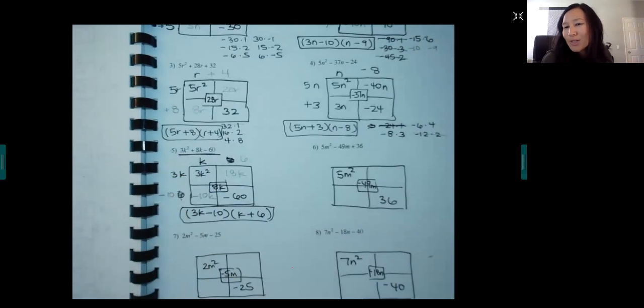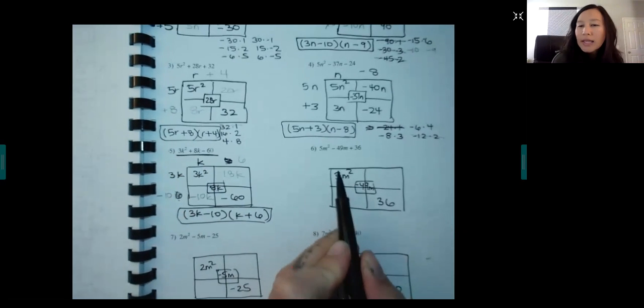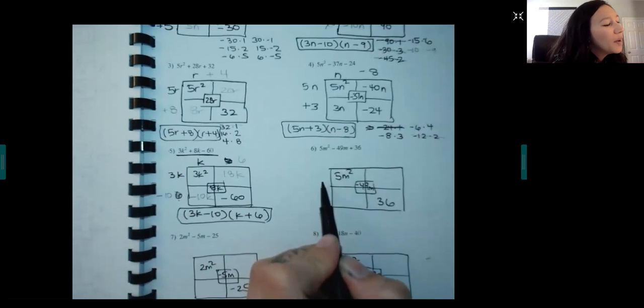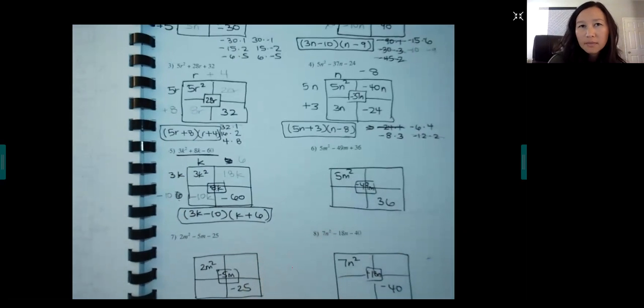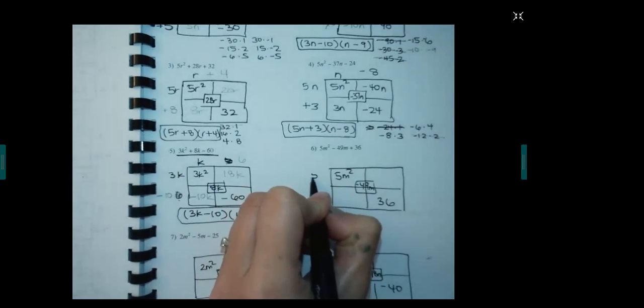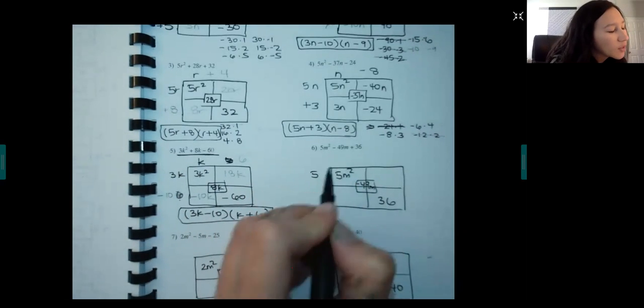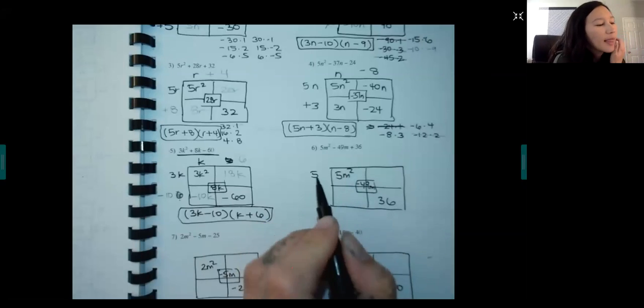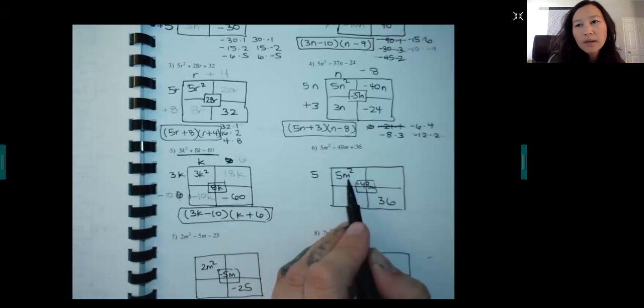I don't know if that helps you at all, Dakota, sorry. So let's try to do this one together, Dakota. So what multiplies to give us 5m squared? 5 times 1. Okay. I don't want to write the 1 though, because we don't need to write the 1. So that's our numbers. And then what variables multiply to give us m squared?